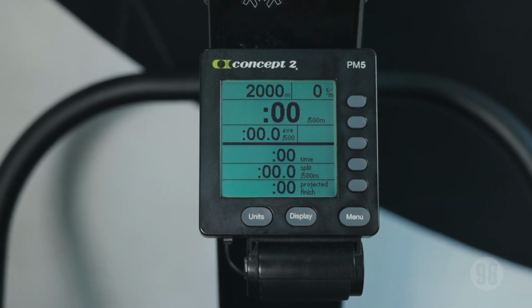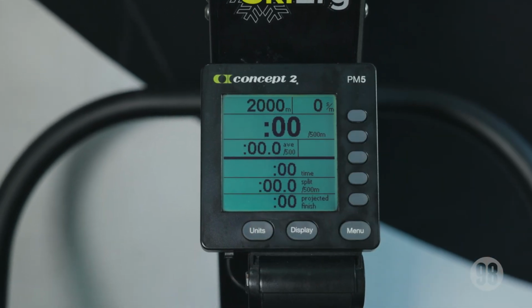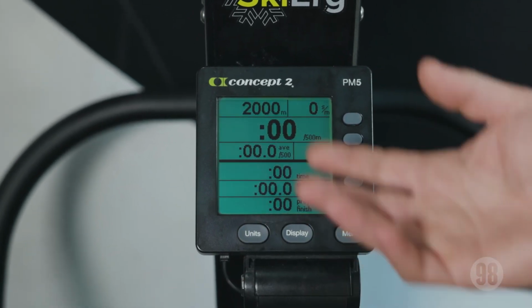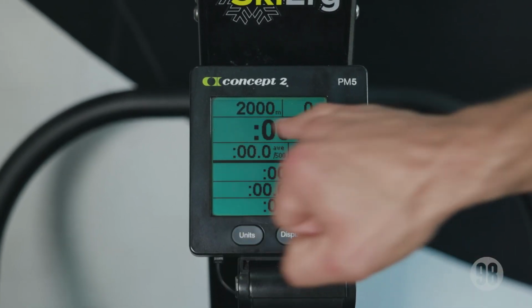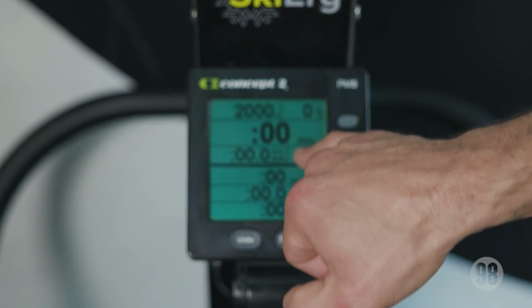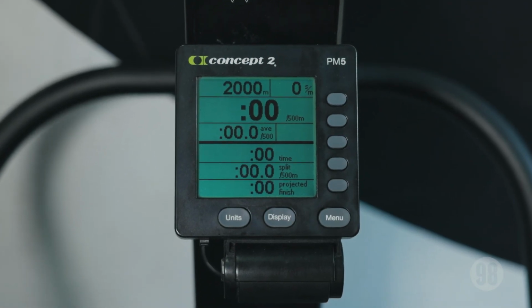From here, there'll be a countdown. So once we start to row or ski, this is going to count down all the way to 0. Now the objective obviously is to finish it as quickly as you can. What we're looking at the end of the session is what your average pace is, which will show up here. That's the metric we're utilising for your maximal aerobic speed.